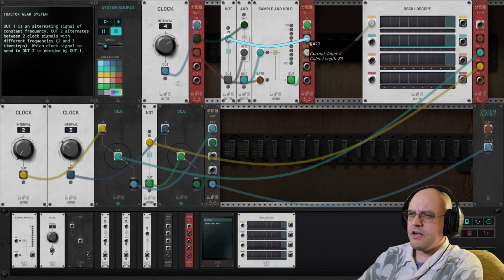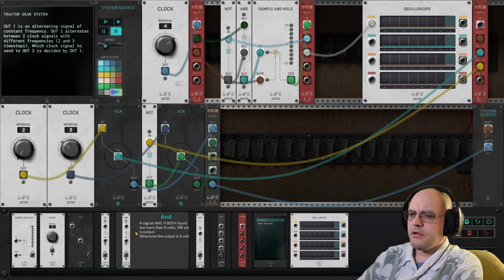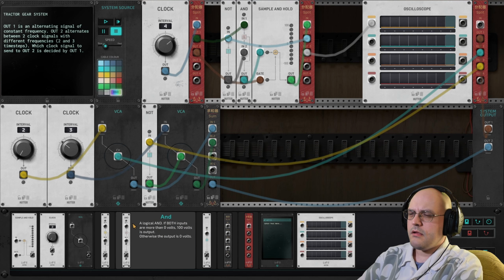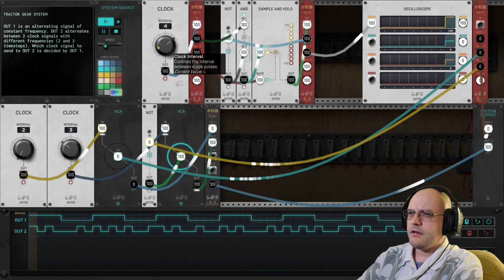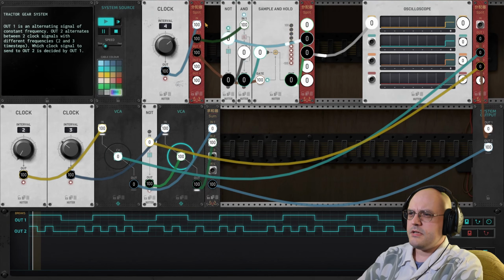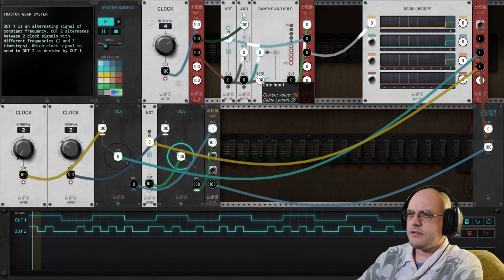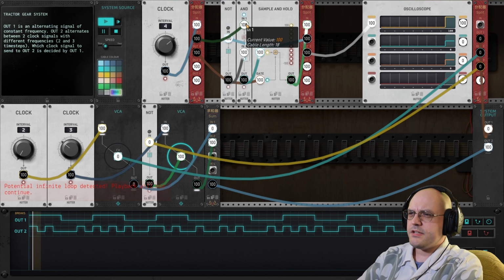If this is toggle, let me see that again. So this becomes 100. This opens the gate. This gets 100.